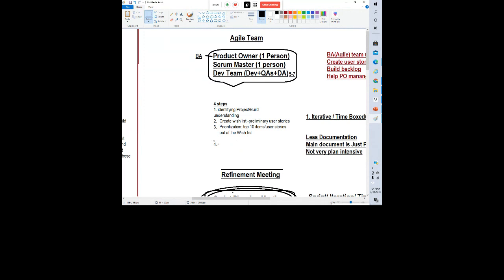Okay. And then what is the next thing you do? That is a similar activity to requirement gathering. The only difference is there is only one stakeholder.